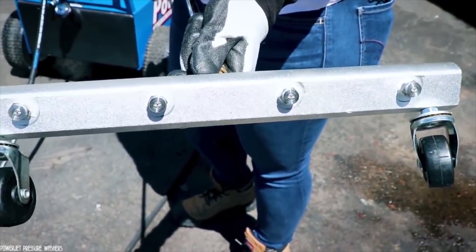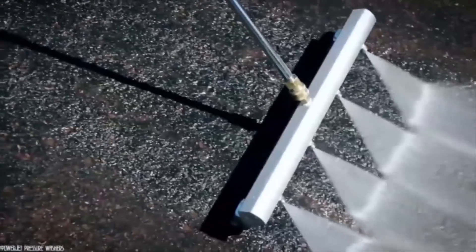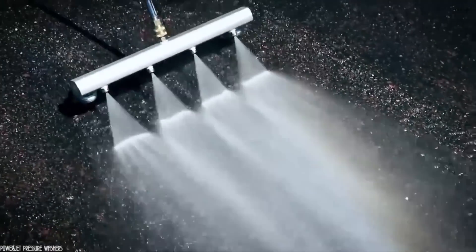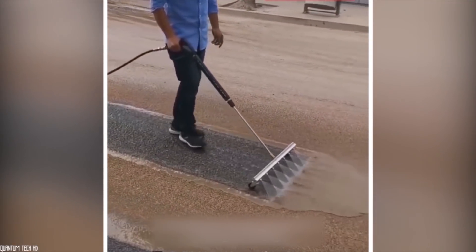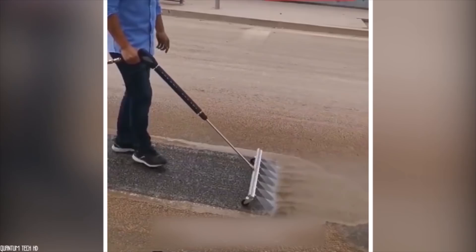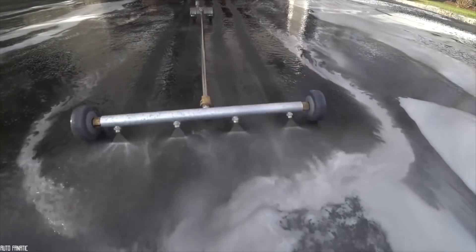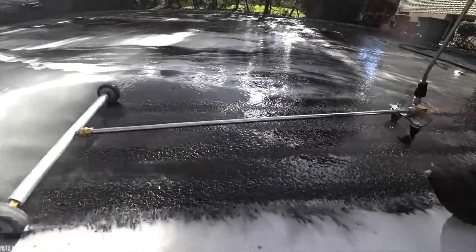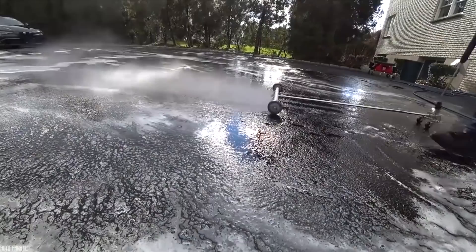We've recently created the state-of-the-art multi-channel super broom, capable of ejecting powerful jets of water, enough to remove the last 10 years of grime and maybe remove all the tile and asphalt with it. Not only will you be able to clean in front of your door, but every time your city is threatened by floods or other disasters, you will be in a hurry to clean up because it is so fast, practical, and easy to do. You won't be the classiest person in the neighborhood, but at least you'll be the cleanest and most up-to-date with the latest cleaning products.